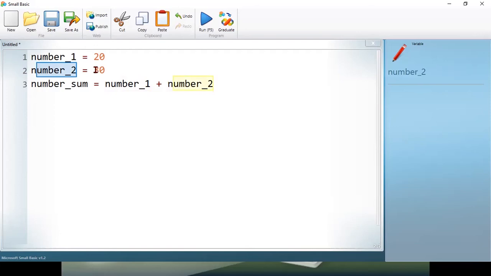So it's not a problem. I am using variable names instead of values, because under these variables, these values are stored. That's the thing.